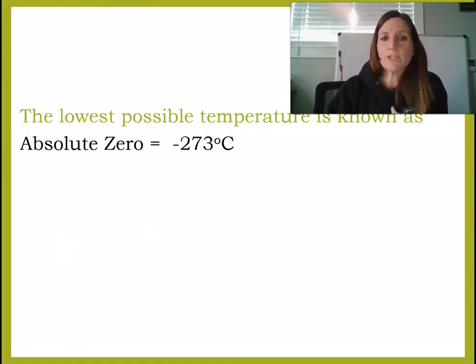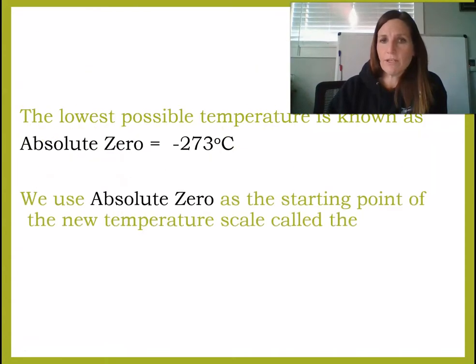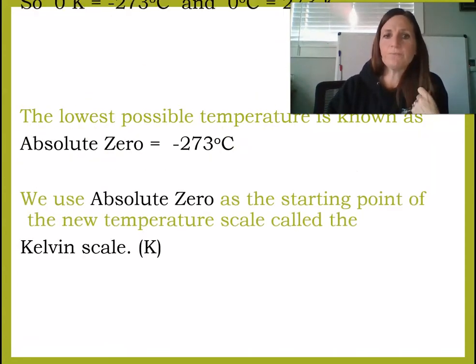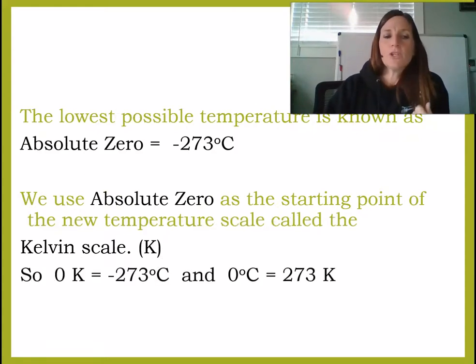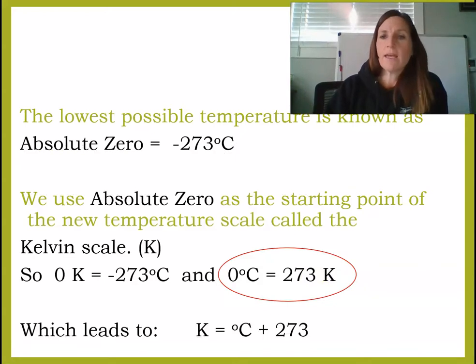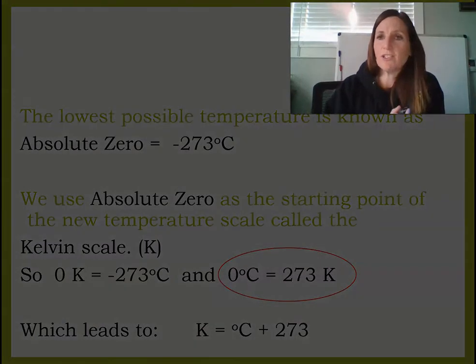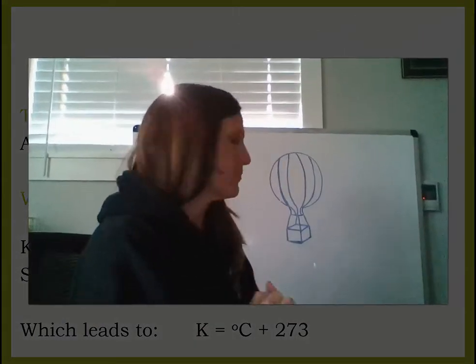So the lowest temperature possible is negative 273 degrees Celsius. We call it absolute zero. These are all things I've already told you. And so 0 Kelvin is negative 273 degrees Celsius, or 0 degrees Celsius here, which is the temperature water freezes, is positive 273 Kelvin. So we need to learn how to exchange between Celsius temperature and Kelvin temperature, because you're going to need to do a lot of that in your math problems.